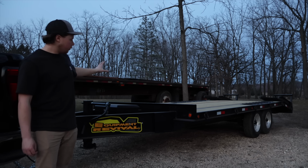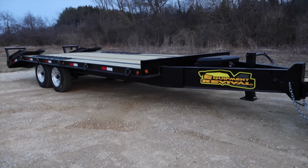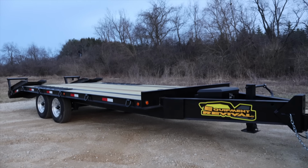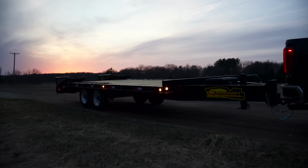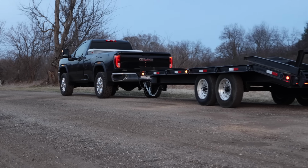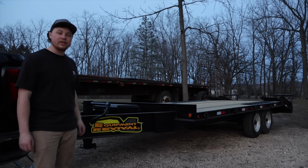I might want to put a winch on here, and then like I said, do a couple other little things. So that might be in another video where I do a little bit more on this. It's going to need some new tires, and then I could probably do those rims, get them polished out a little bit better. It's really not much left to do, but put it to work and go pick up some more equipment so we can keep fixing things around here.